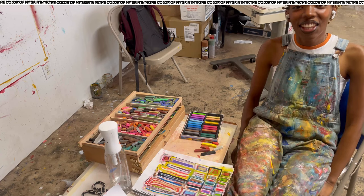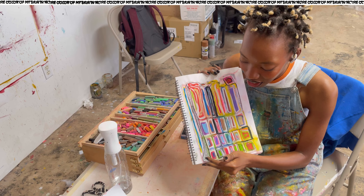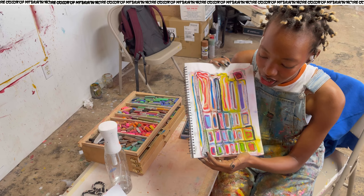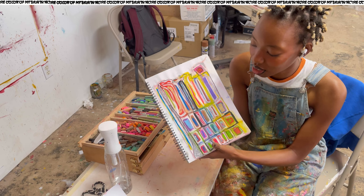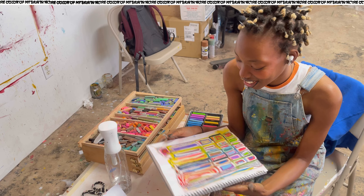Just finished with the 40-minute sketch. I'm loving it. The only idea I had for this really was these black squares, because I did them last week on one of them and I loved them. So on this piece, for this warm-up sketch, I'm gonna do that in here as well. But yeah, I loved it. It was so much fun. Now I'm ready to work on the canvases.